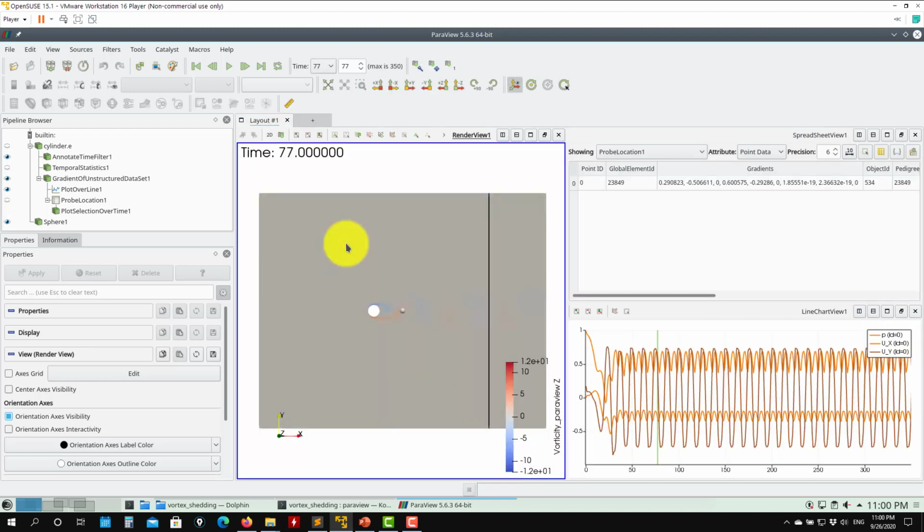Okay, so we have all our post-processing and see what we have. Here we're looking at the solution and see that we're plotting a line, and I'm going to plot whatever I want along this line. Also, here I have a spreadsheet, and here I'm plotting the values at one specific probe. You see this sphere here. So we're probing here, and then I'm plotting the solution here, okay, we'll plot over time.